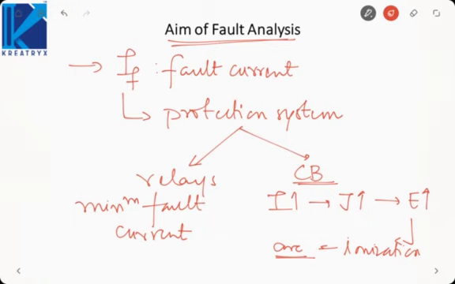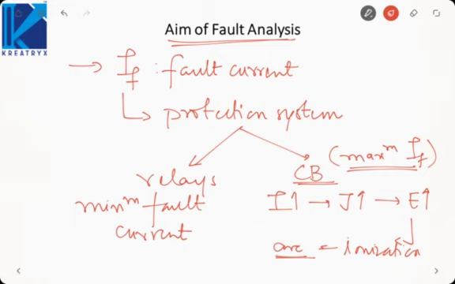So if you have to actually open circuit, then you have to remove this arc. Now, the higher the current, the more dangerous the arc. That is why we need to know the maximum fault current, so that we know how dangerous the arc can be, or what is the maximum arc intensity that I have to extinguish. That is why circuit breakers are designed based on maximum fault current. Okay, got the reason?